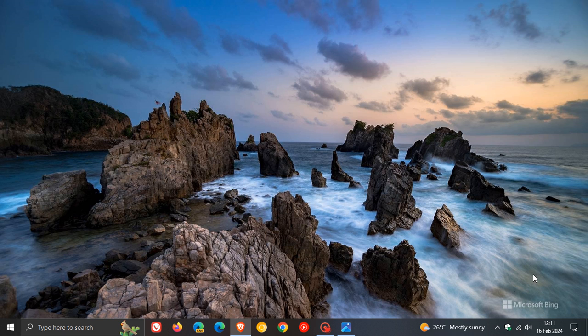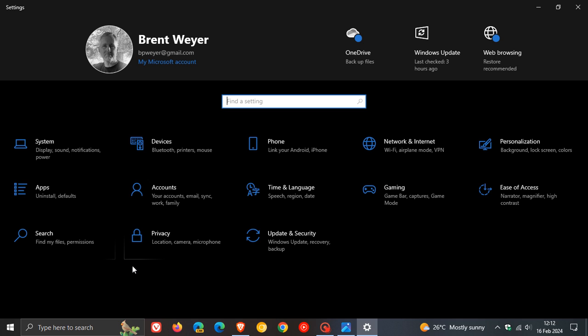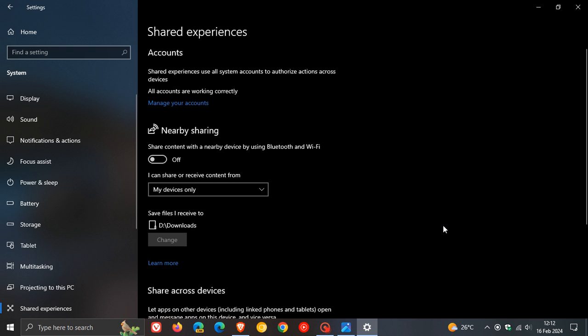I use Microsoft Bing Wallpaper Changer because we don't have desktop Spotlight on Windows 10, so this is actually quite good news for me because I quite enjoy the Spotlight for desktop that you currently get over on Windows 11. So that's the first. And then the next new feature is if you are using Windows Share, which is nearby sharing, and this one's also making its way from Windows 11 now into Windows 10. So 2 new Windows 11 features.